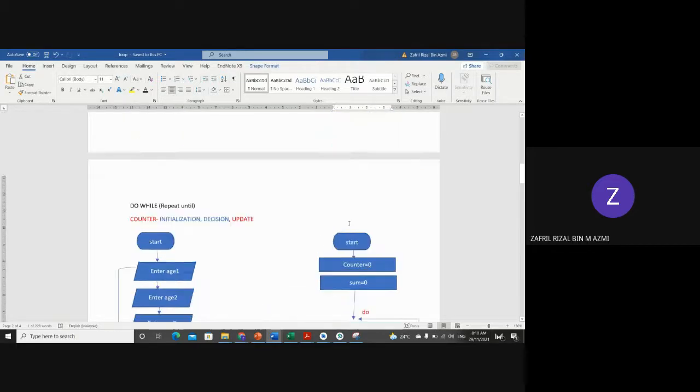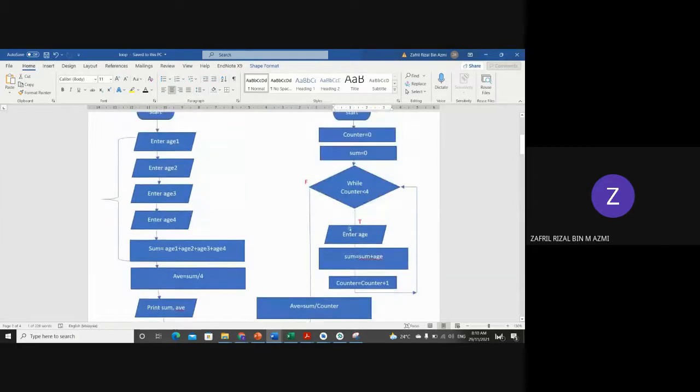Okay. If you remember, counter update should be the last statement in the loop body. So this is the loop body. You see the arrow comes back up. If you draw a circle over here, if you see any circle in the program design, it means that it is a loop body. So counter update should be the last statement in the loop body, meaning that this is the bottom of the loop body. So when we move the decision to the bottom of the loop body, it should be after the counter update.